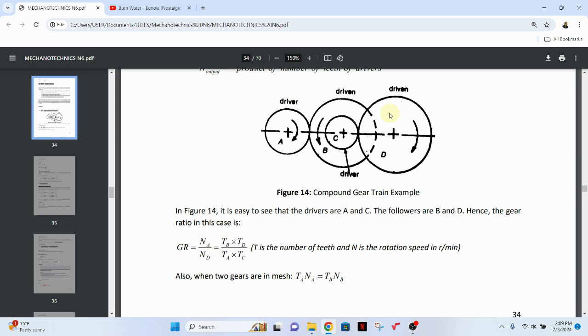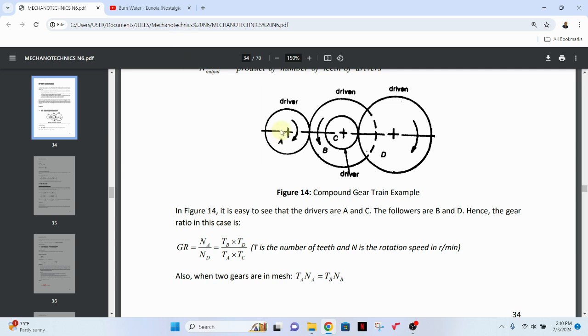Okay, this arrangement here. When you look at this, you can see that this is, of course, a compound gear train, okay, because we have more than two gears meshing. And when you look at that, the exercise I want you to do here is to try and identify which of the gears are drivers and which are driven. Try and understand that. Of course, it's already written on the picture, but try and understand why, okay? Of course, it's quite easy to see.